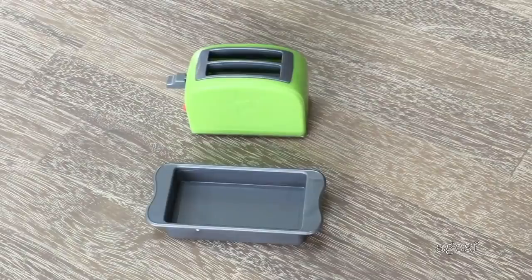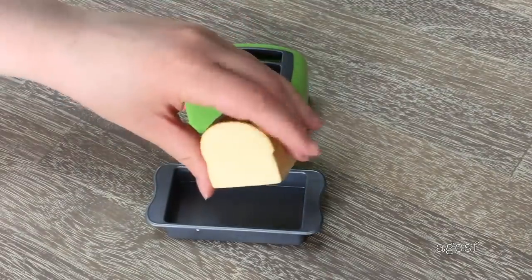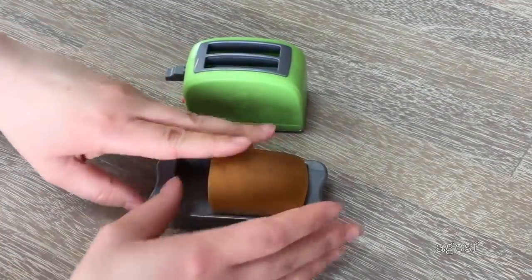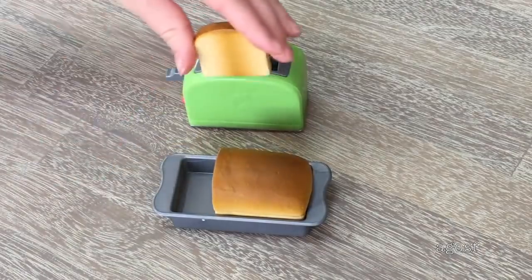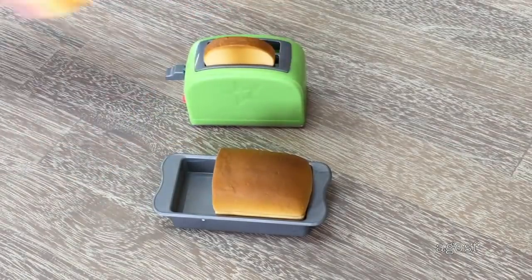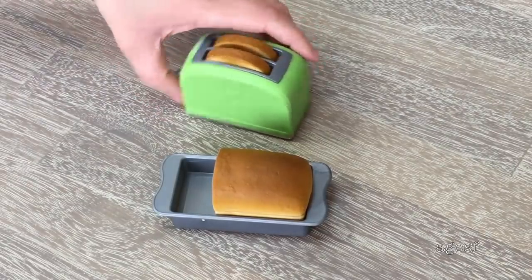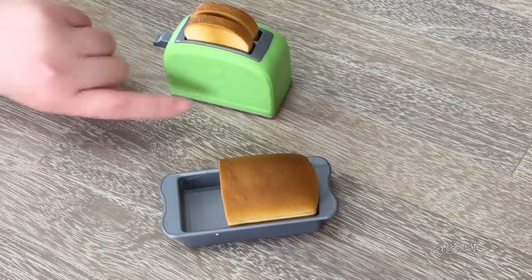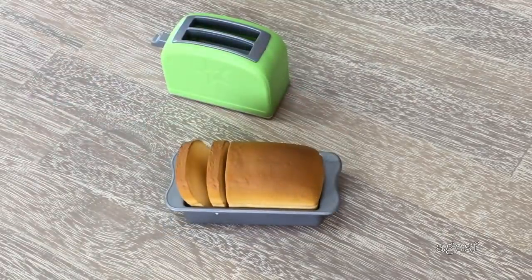These items are definitely essentials you'll find in your kitchen. There is a bread pan and a toaster as well. The set also comes with a loaf of bread — this one has been sliced about three quarters — and it does fit into the bread pan. There are also a few slices of toast so you can place them in the toaster. There are two compartments for that, and there is a lever so you're able to push the toast down, and when it's complete you can press the button back up. There is also an extra piece of bread so you can finish off the whole loaf.